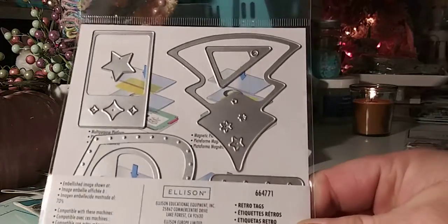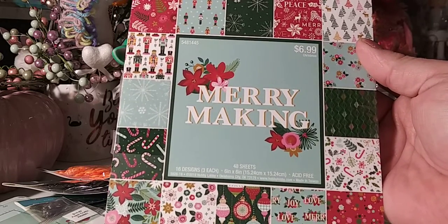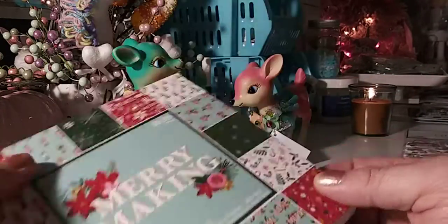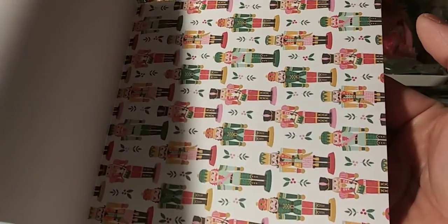And then I got the Christmas tags, and they're a fairly decent size. When I put these together, I'll come on and do a little project share. I got one Christmas paper stack. This looks familiar — unless it's just different prints — and I think I might have it in my stash. I'll have to look. I think I bought a 12 by 12. This is Mary Making — really pretty if you're into florals. A really pretty paper pad. They only have the 6 by 6. They have a lot of mermaid, unicorn, Christmas-y stickers, but as far as paper pads, they didn't have any to coordinate. I just love all the florals and the colors in this one.